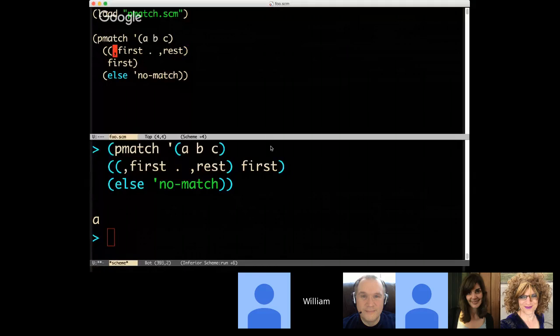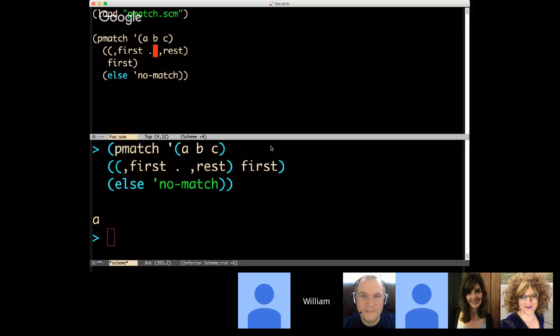And so the commas go before, basically, identifiers that we want to pattern match or bind to the list that was coming in. So if we match against the list ABC, what's happening is we're saying, okay, we have the pattern, which is a pair, taking the car and the cdr, basically. So the car of ABC is going to be bound to first, and then the cdr, or the rest, is going to be the list BC. So this is a pattern match where we're creating a pair.